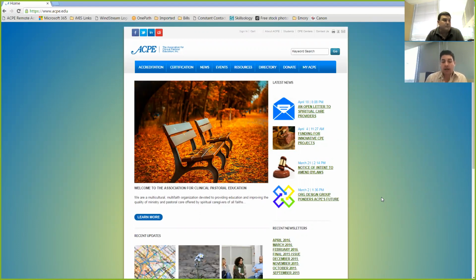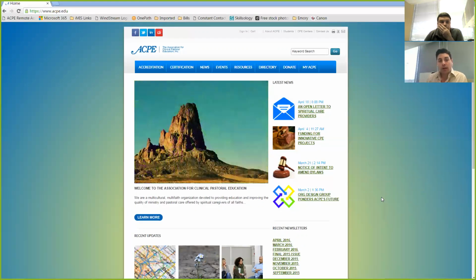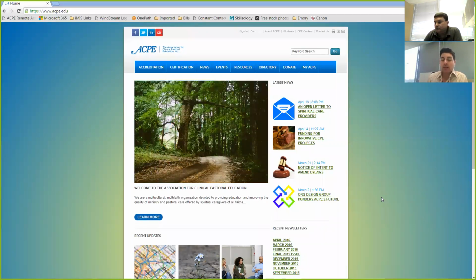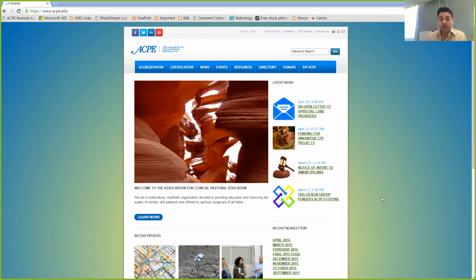With the new system, we can track, as I was saying, a lot more data about our students. We're tracking a lot of demographic information such as age and race, gender, faith group, purely for statistical reasons to make sure that we're meeting our diversity targets. And we can also track completion rates with this new system, something that the Department of Education has been asking us to do for a while now. And finally, with students creating their own profiles, we are collecting contact information about them so that we can hopefully continue an ongoing relationship with them.